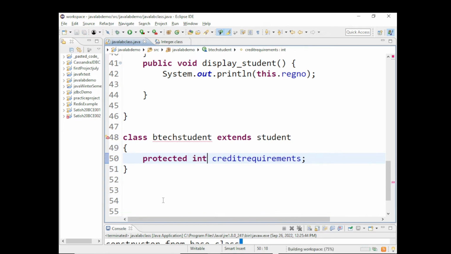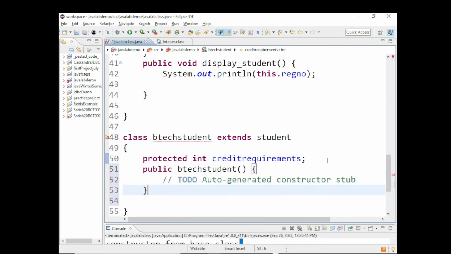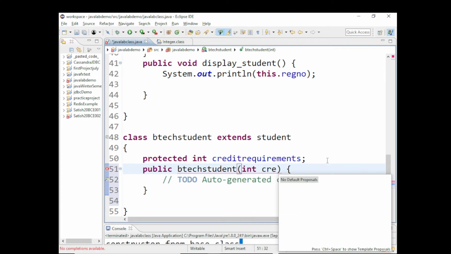Okay. I'll have a parameterized constructor here. What we are going to get in here is this int credit requirements.